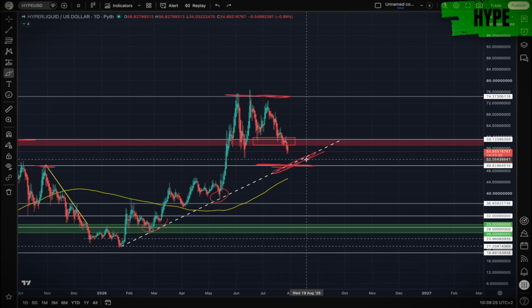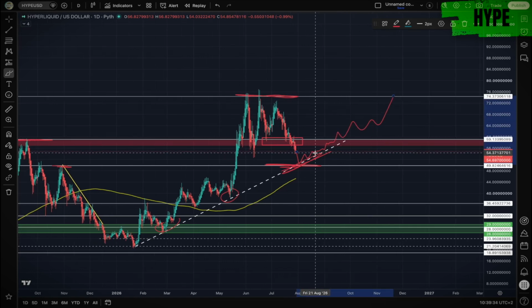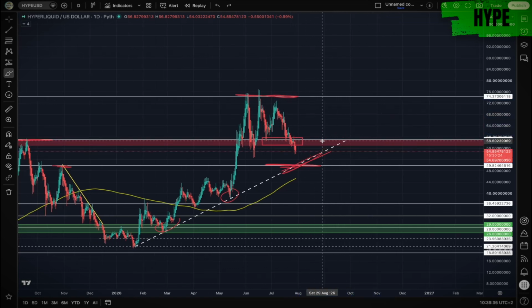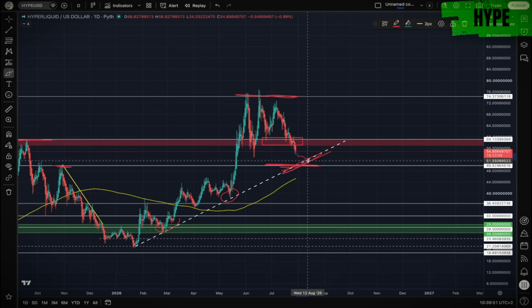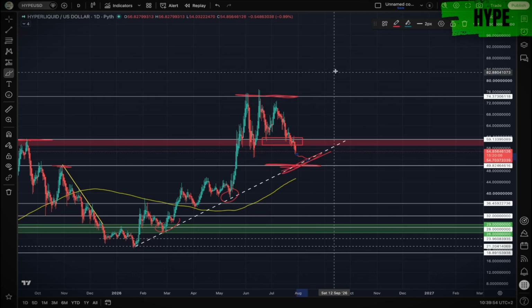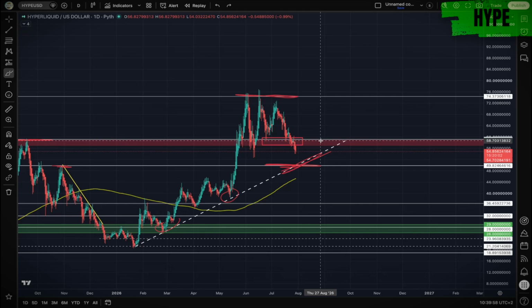That's the idea here. And then of course, if we come back down here and we start to climb up, we're in profit, we've got a good front running position for a potential break of this pattern, and then away we go. That's the bullish scenario, that's the ideal situation. And of course, you could take profits here at around 60, so just a very small macro short-term move, from 50 to 60, really nice straightforward $10 move. Or you're coming in here for potentially even a higher move beyond $75, but I wouldn't be expecting that just yet.